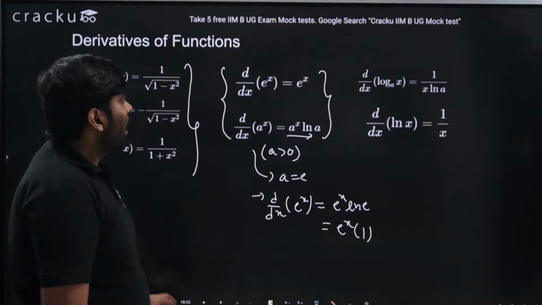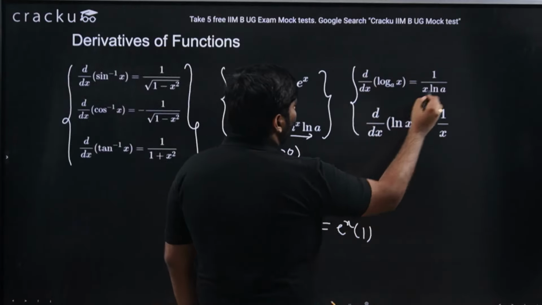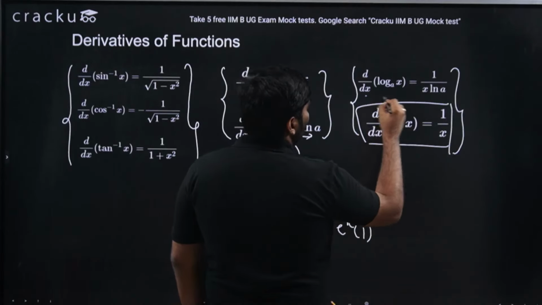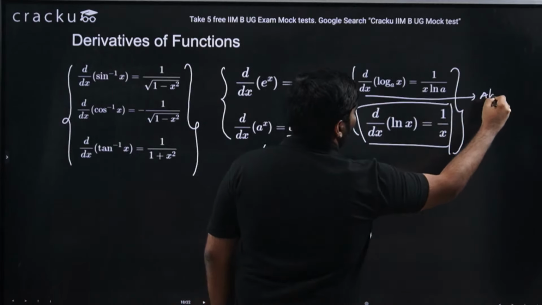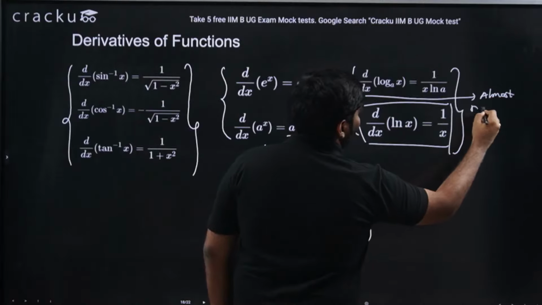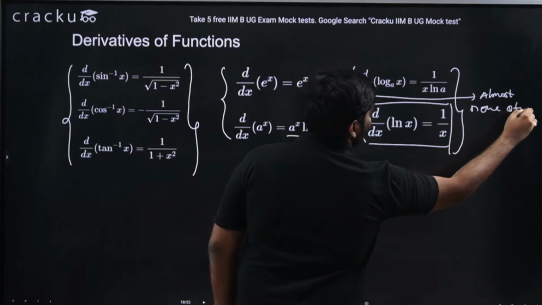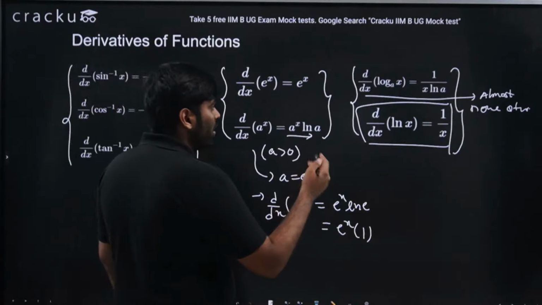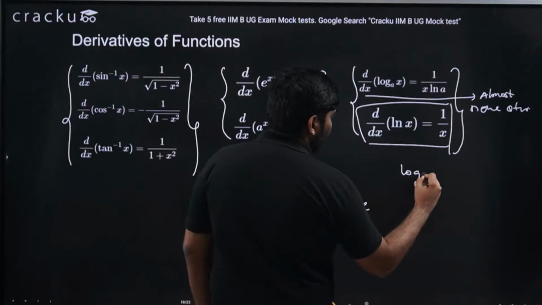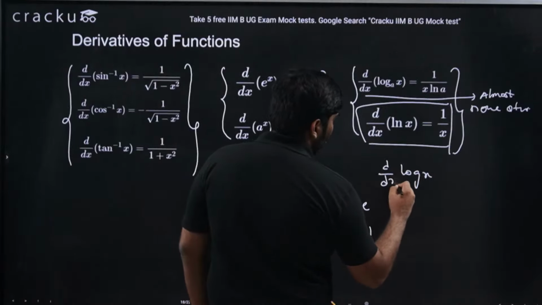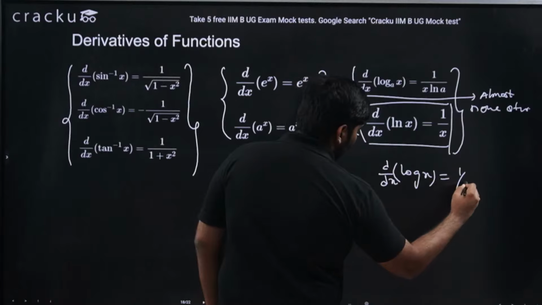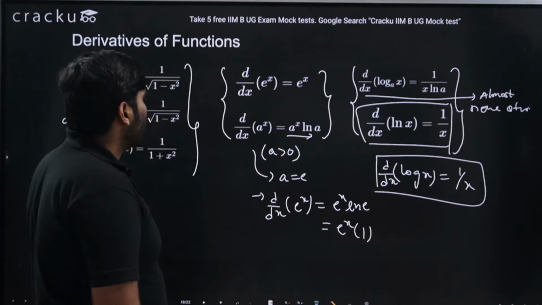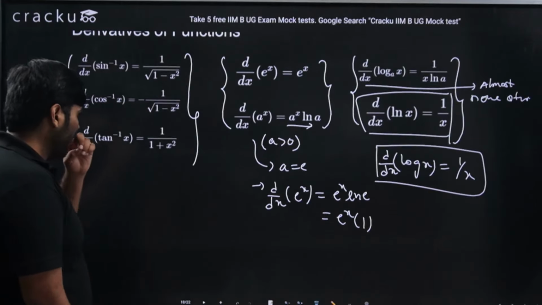This is one thing. And the rest of the two which you should be knowing, or one to be precise, this is more important. Usually you find almost no questions on it. But having said that, they still have scope to frame a question, so you should be knowing that as well. Basically, d by dx of log x or ln x is nothing but 1 by x. This is what I thought you should definitely be knowing.